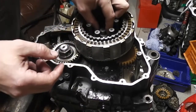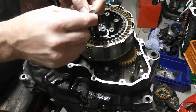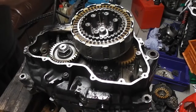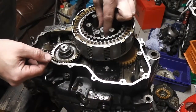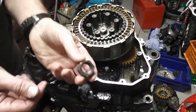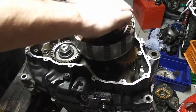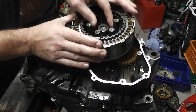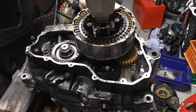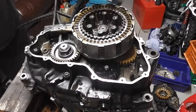And we need to put our washer onto the splines. First of all though, need to flatten this off so that we can tighten the nut up and then bend it back up onto the nut. So I'm just gonna flatten that a second with a hammer. And that then sits over the very end of that spline shaft. Stops it from turning. And then we're going to put our nut on. The recess in the nut goes inwards so that it doesn't interfere with the end of the splines. So we need to just tighten that up. I'm just going to whiz this up now with my torque driver. Like so.